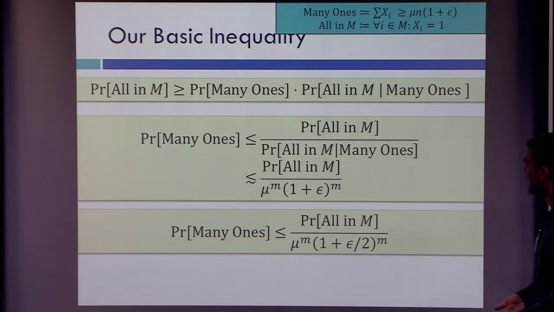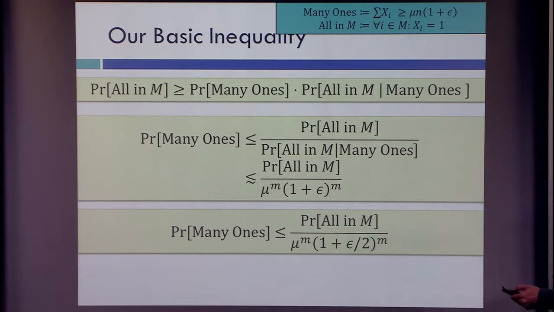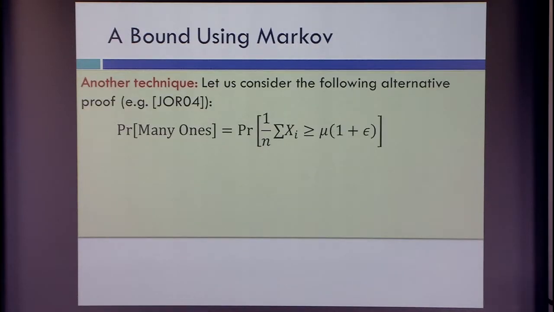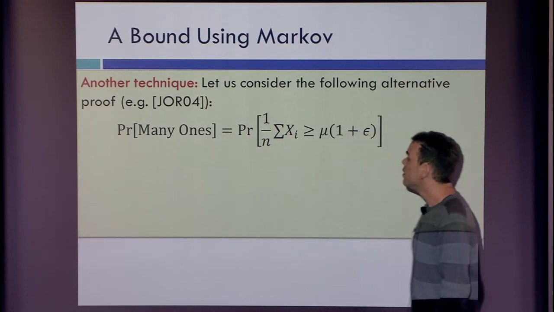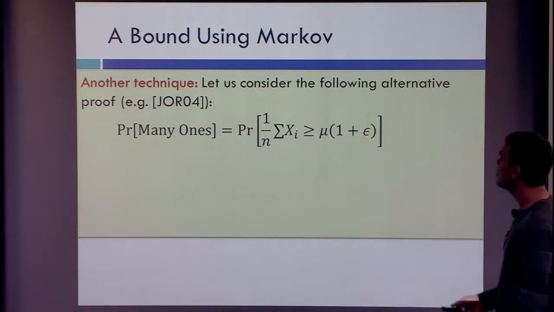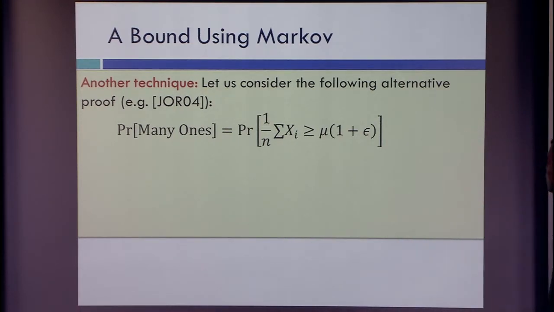The statement was that if you can bound this, then you get the good bound, in many cases an optimal bound. Now another technique, and here I reference this paper by Janson, Oleszkiewicz, and Ruciński, but I think the SSS paper from 95, as Anu points out, does the same thing.